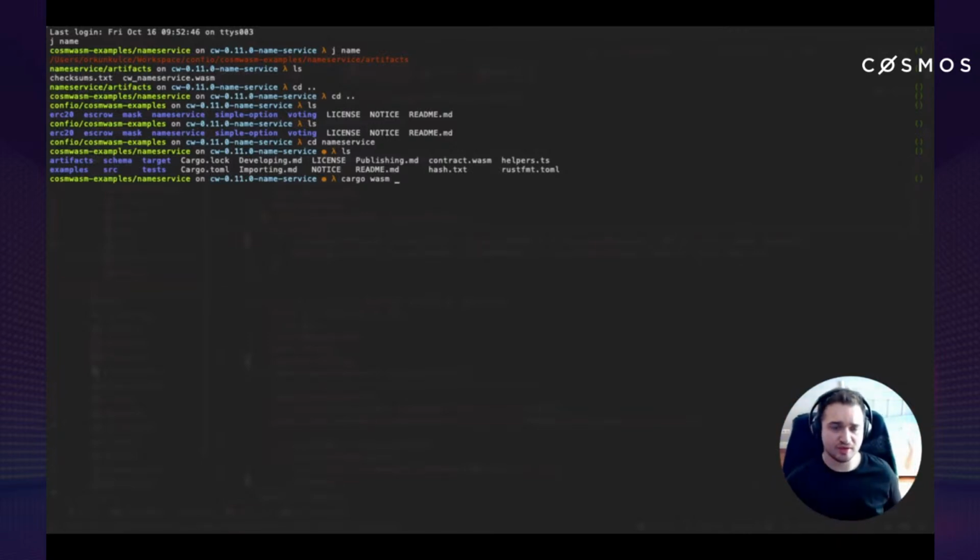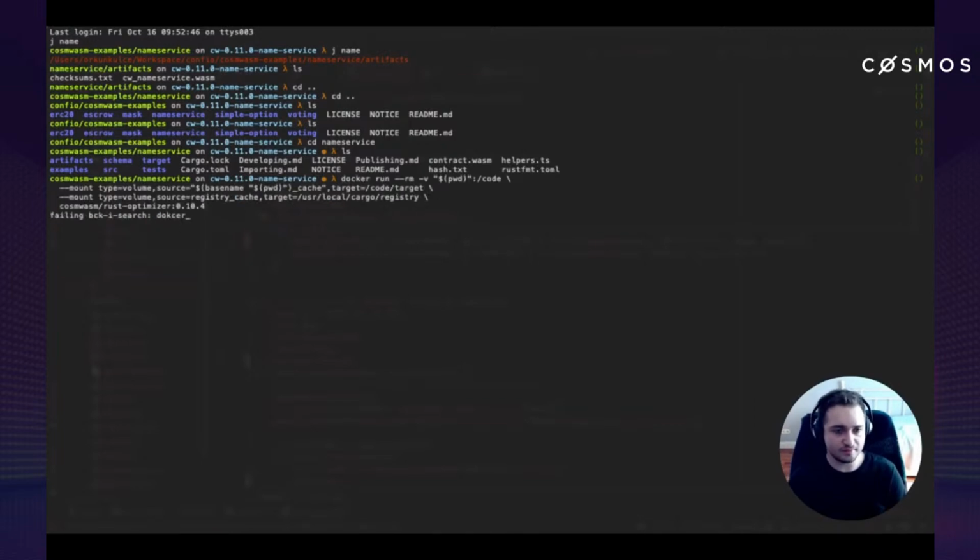And this is very important, the ability to build deterministically, because let's say I build my code and upload it to the blockchain, but I need another party to be able to verify that the contract is actually the thing that I posted there, that it has not been modified. And for testing reasons also, it needs to be reproducible and deterministic. For that, we just use the Docker code that we have.